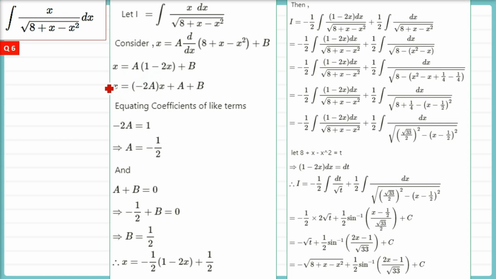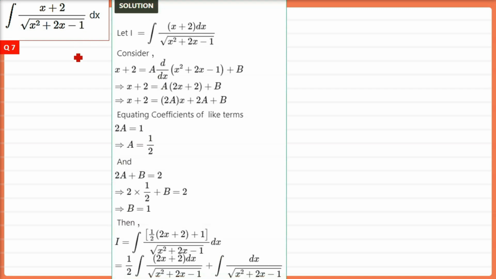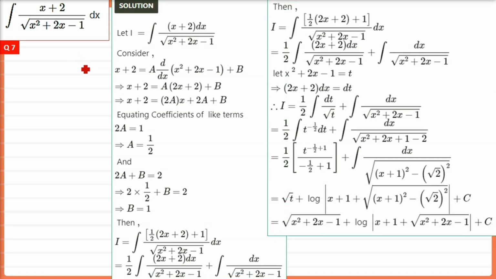Of course, I'm showing you the reference which will be beneficial for you if at all you fall into some trouble. Now again, same thing here: x plus 1 by x square plus 2x minus 1. Initially, we have done a question like this. So I'm just showing you the reference. If you have any problem or any trouble, just let me know in the comment and we can solve this again.